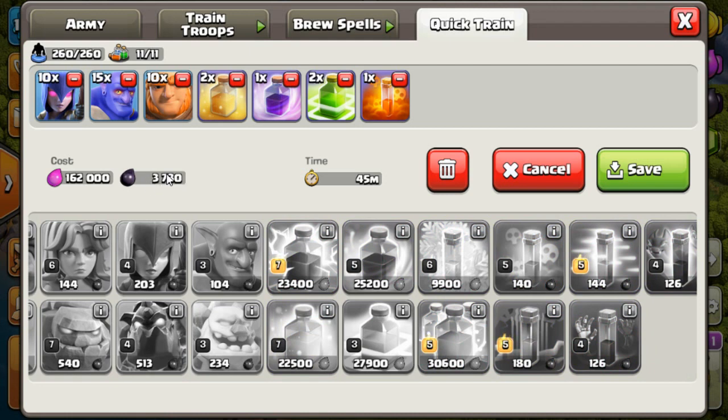Now initially what I was doing in this troop combo, I was taking a P.E.K.K.A. and 2 giants in my CC, but I've started to change that into a giant and bowlers. So this version with the giants is only taking bowlers, so I'm ending up with a load of bowlers. Let's have a look at the attacks.